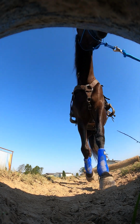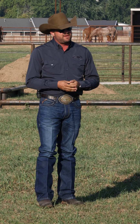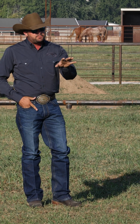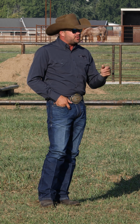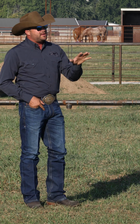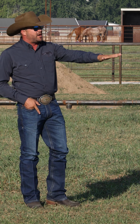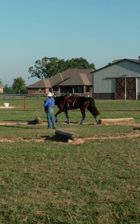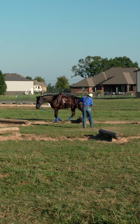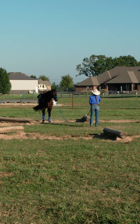The goal for Cody when they get him home is they really want to be able to make him a nice trail horse, to be able to go ride and have their family ride. So it's real important when you're on these obstacles. We're going to get him trotting and doing some different things as well, but it's very important to me above all else that he'll walk over the obstacles relaxed, because that's what he's going to do when we go riding. Okay, Serena, look at his hindquarters and yield, and let's go the other direction. There we go.